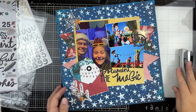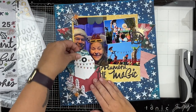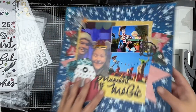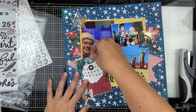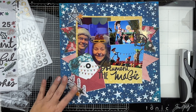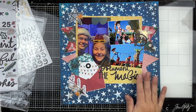Here is our finished layout. Really like how this one turned out. And we have the pullouts here. I did go ahead and cut it all the way through to the back. It was not deep enough with as big as my tag was. And I didn't want the tag sticking up so far that it completely covered us. But I really love how this one turned out. I love that we've got that mixed media in there.